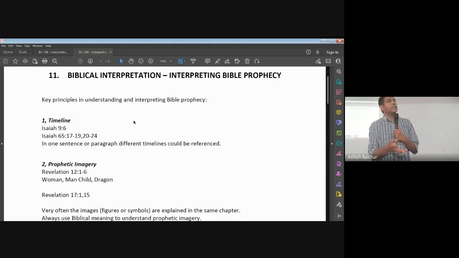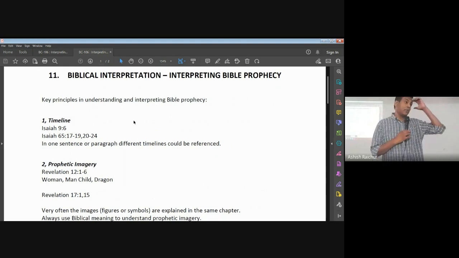How would we know? Then in the same book of Daniel, he will say 1,260 days. 1,260 days is the same as 3.5 years. You make the connection. Then he'll say 42 months. 42 months is the same as 3.5 years. So when he said time, times, half a time, he's actually meaning 3.5 years, because later he says 42 months, and later he says 1,260 days. So you draw the connection. We'll discuss that later in point number three. But what we're saying is sometimes timing is given. Sometimes timing is not given.